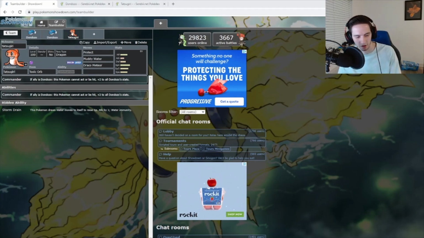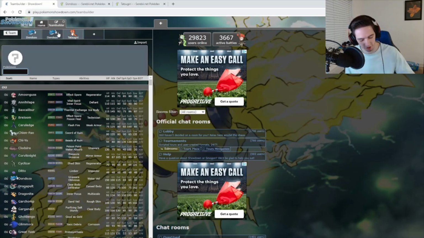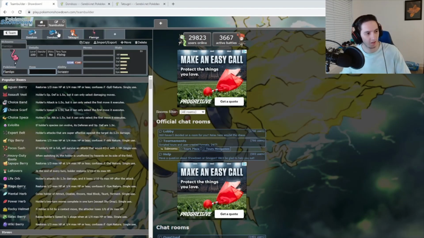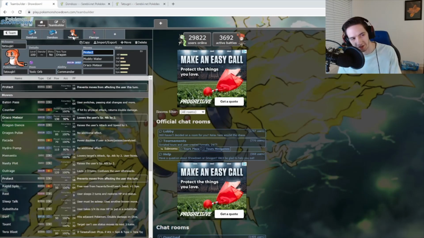So yeah, it'll take about the same amount of time to get this Pokemon killed anyways. And then the Pokemon that's been seeing a lot of use on the Tatsugiri Dondozo teams is Flamigo, right? Because of its ability Co-Star. And this is why the goal is to kill your Tatsugiri as soon as possible.